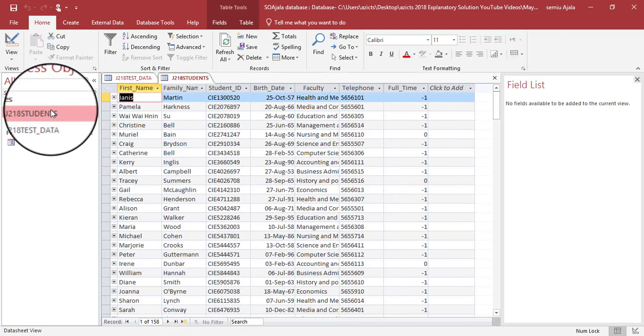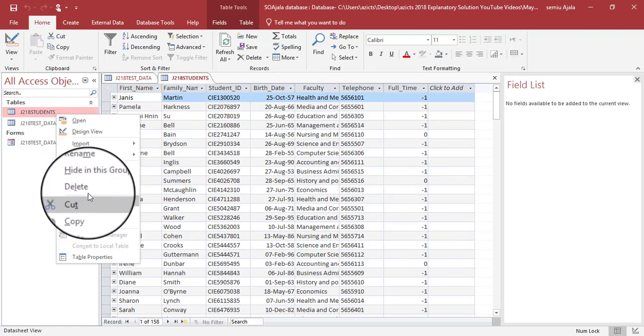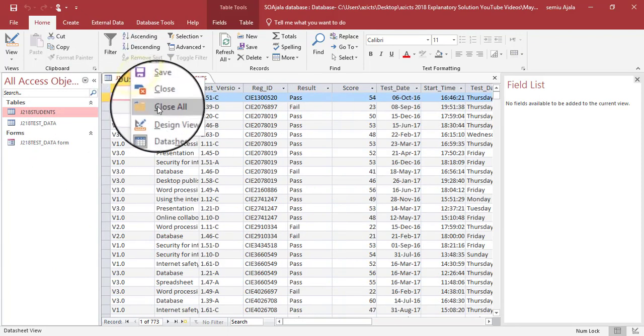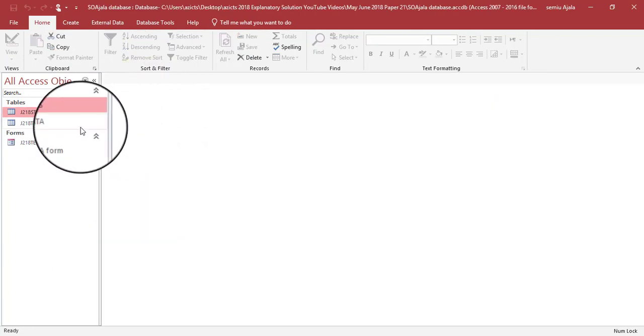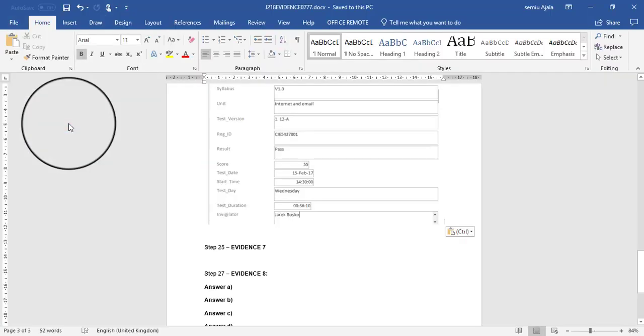Students, 158 records. If you are going to print that, it's going to take a lot of time. Nobody is going to ask you to print out all that. You are going to print a subset of the data.